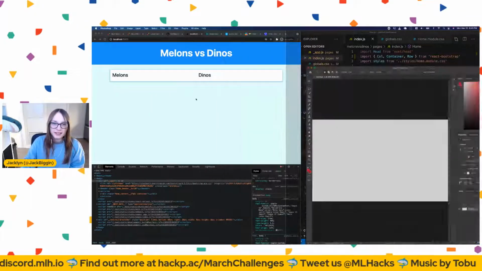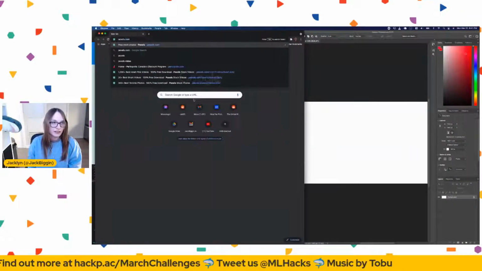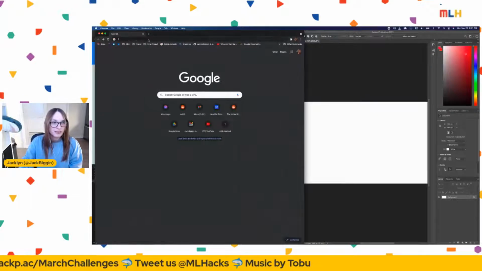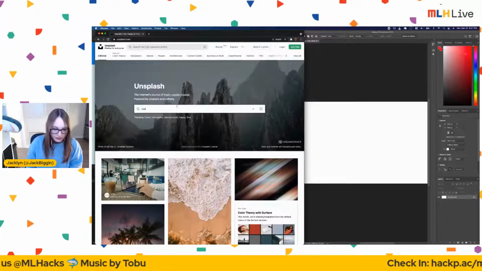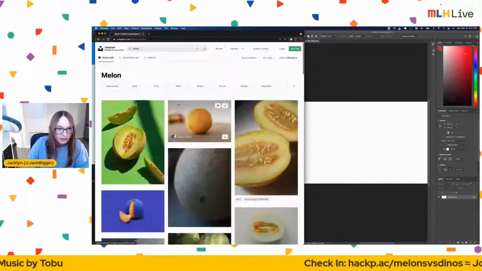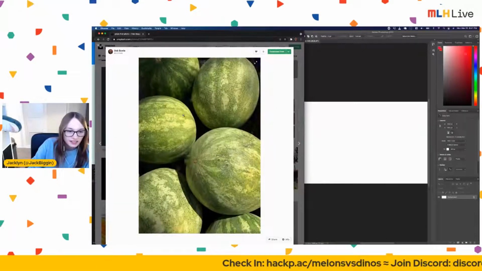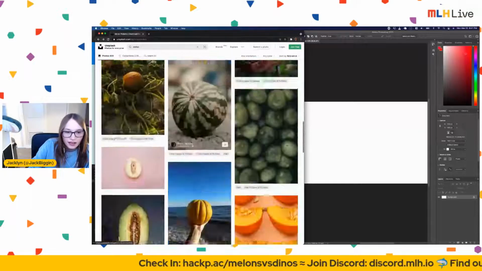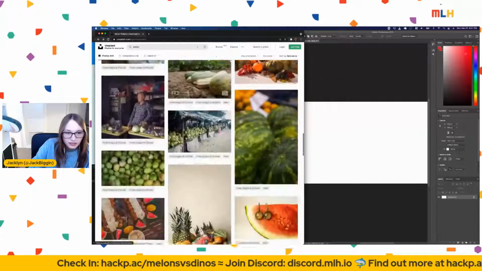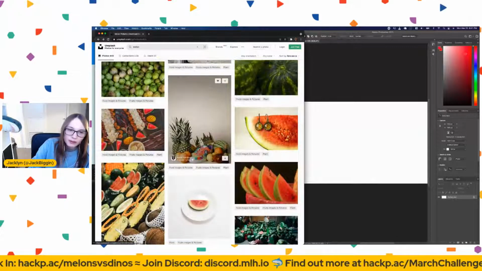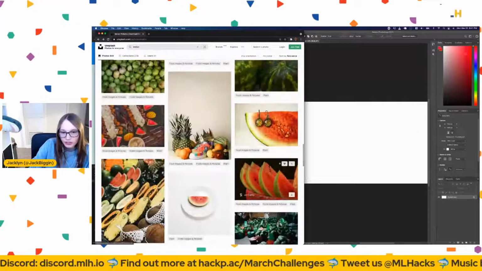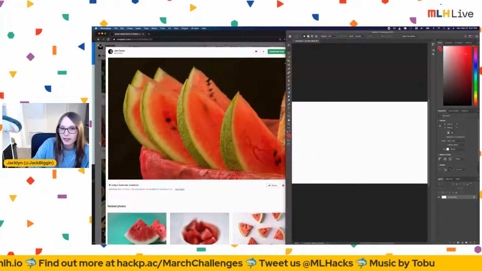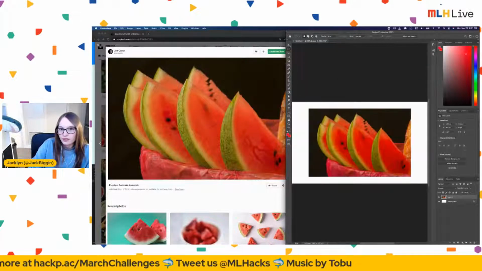First thing I want to get is some melons. So let's go on pexels.com, which is what I tend to use. Unsplash actually is another good one. Let's go on there today, and let's get some melon photos. I'm thinking this is some pretty good melons, but there's lots of different melons. Oh, well, this melon has a crown, which is kind of awesome. We could do this one. Let's do this one and zoom it in.